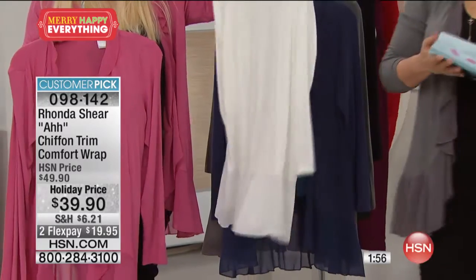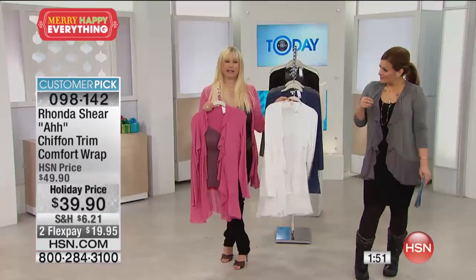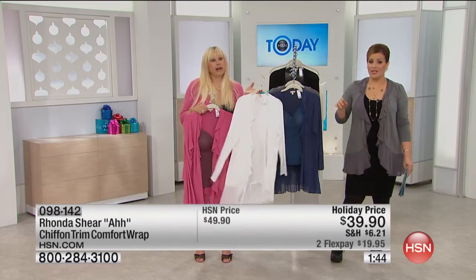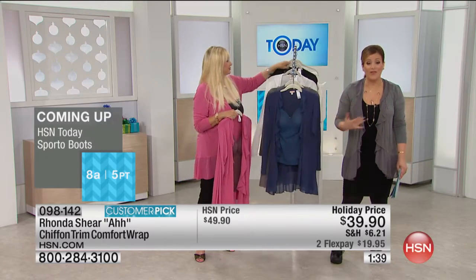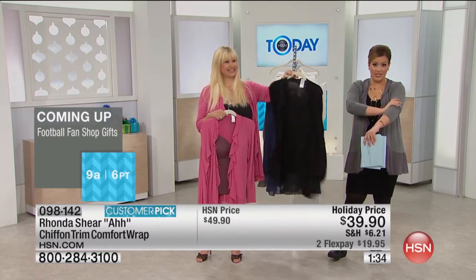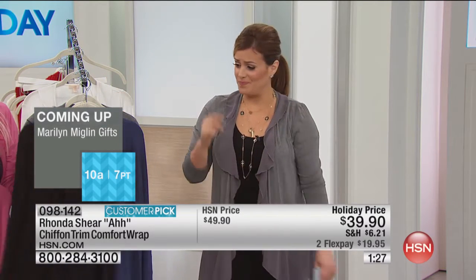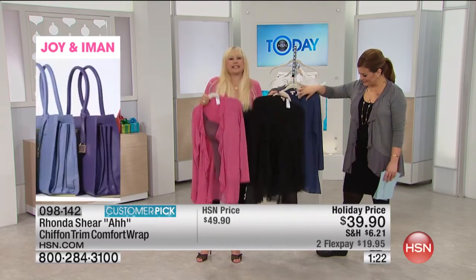These are gorgeous. I'm so proud of these. Everyone loves my wraps. It's my own personal gift that I give to people because it's something that women will use over and over again as outerwear, as travel wear. They travel great. You can belt them, wear them with pencil skirts, pants, or lounge wear. When you feel the knit, if you're a first-time buyer of Rhonda's Comfort Wraps, it's like a buttery knit on the skin — a famous butter knit. So soft and wonderful. You want to buy them in every color. It doesn't really wrinkle. It's just a great piece to have.